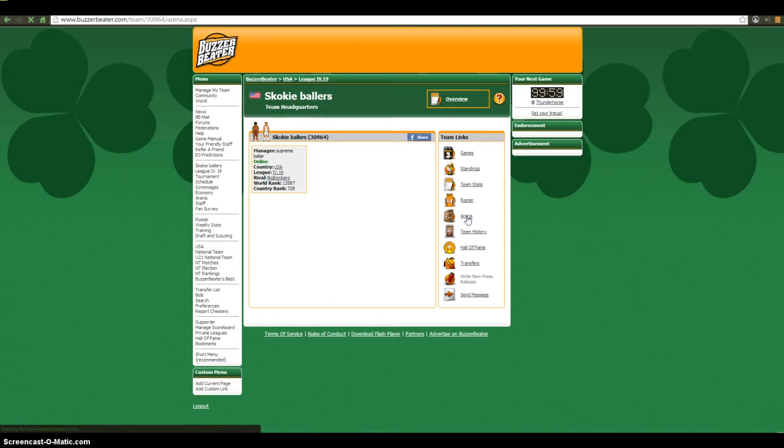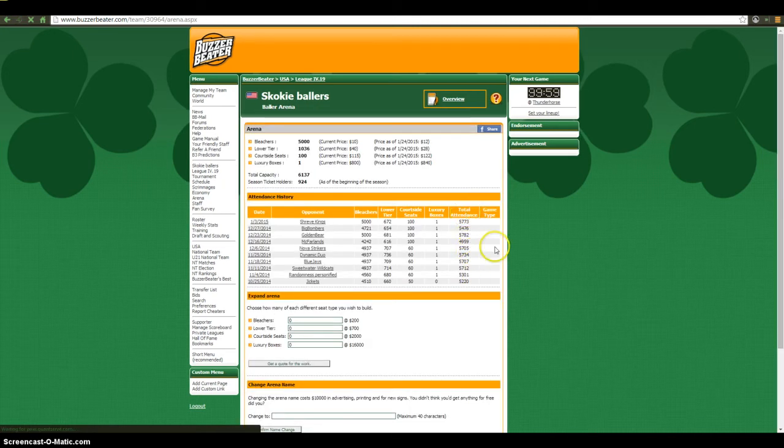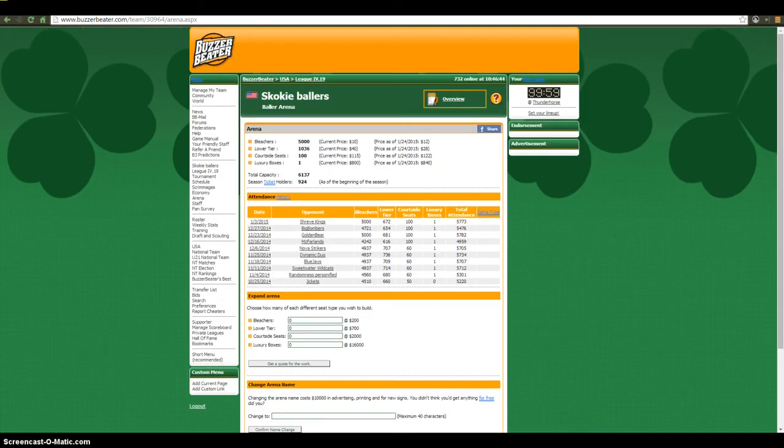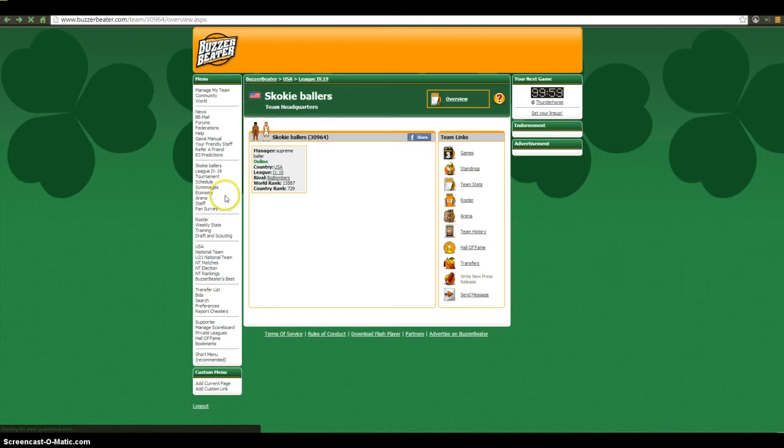This is a very complicated link that brings you to the Arena management page. Here you can set prices, add more seats, rename your stadium, and more. This can be complicated and somewhat daunting, and so an in-depth tutorial will cover this. The Hall of Fame and press release tabs are for supporters only, so I will not be covering them.